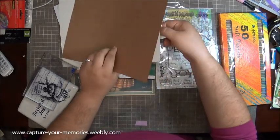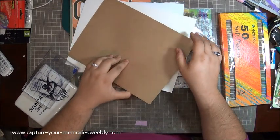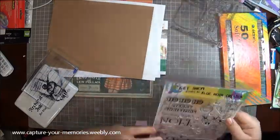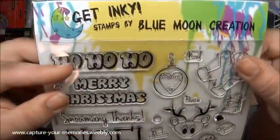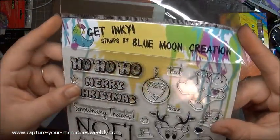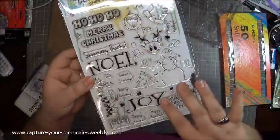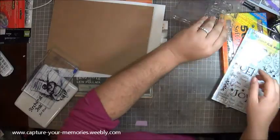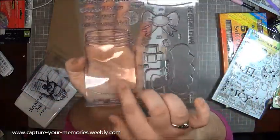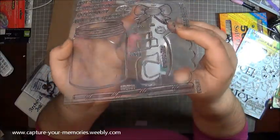For this video, I'm actually going to be doing a challenge for Get Inky. They do really awesome stamps. That's the brand of them. Not the stamps I'm going to be using, but it's just Get Inky stamps by Blue Moon Creation. Super cute stamps. This is the Christmas set. But I'm going to be using the Joyful Drinks set with the mason jar and the label, and we're just going to see how this turns out.